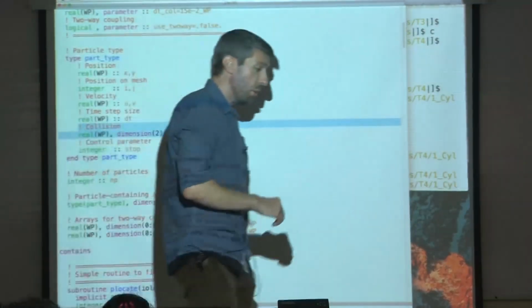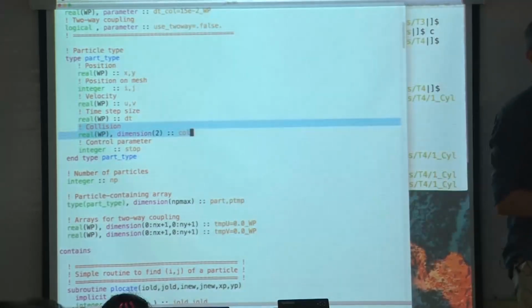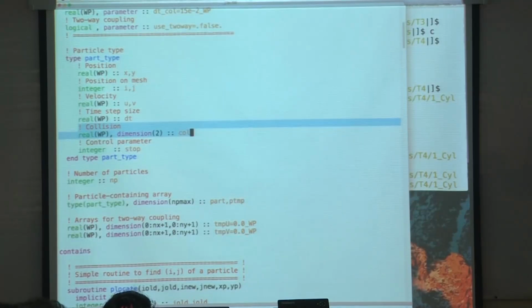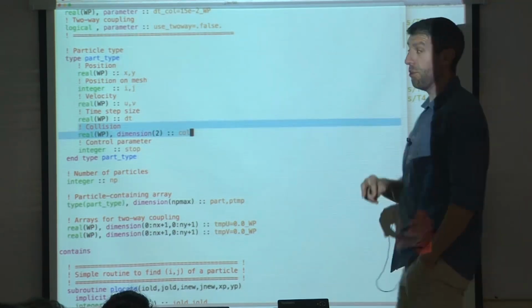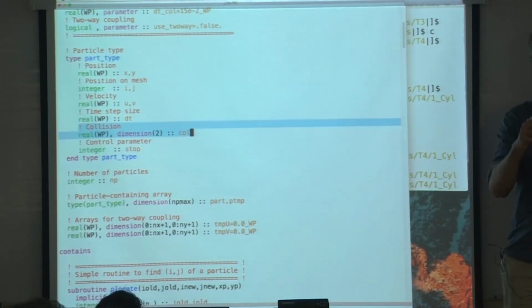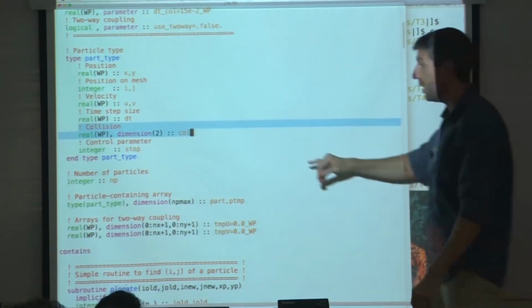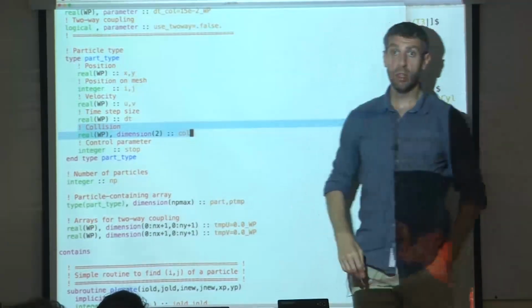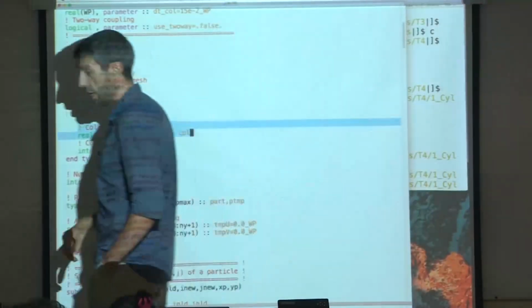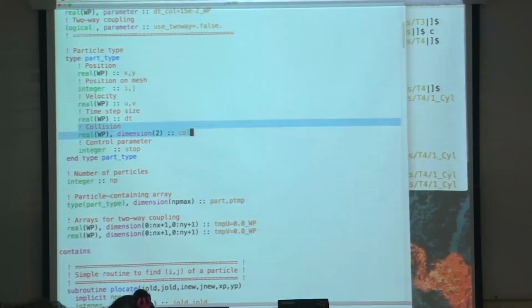For drag, we don't need to store the drag force because it can be instantaneously computed from the knowledge of the local particle velocity and the local fluid characteristics. So we can compute it on the fly. For collision, for a given pair, we can compute the collision force on the fly. That's fine. But then a particle could be colliding with particles 1, 2, and 3, and so we'll need to sum this up and keep track of that. That's why we need a storage space for the particle collisions. Working in 2D, we'll have a two-dimensional array for those collisions.